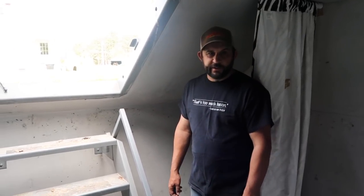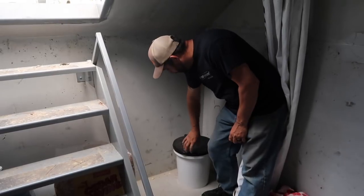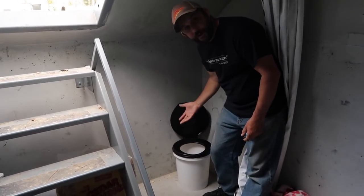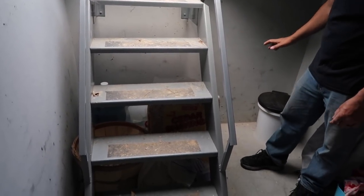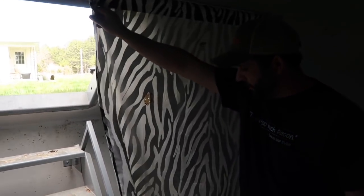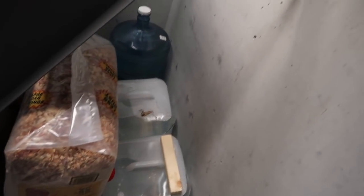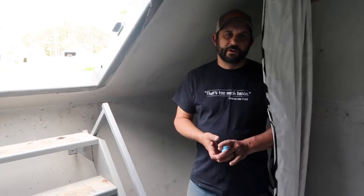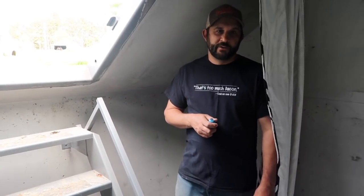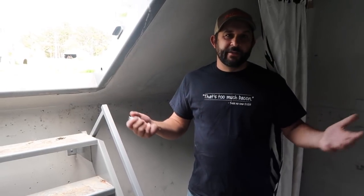Here are the stairs going down into the bunker, and there's quite a bit of storage under the stairs. Over here I have our camping composting toilet — it's just a lid that fits on a five-gallon bucket, with some wood chips already down in it. I have more bags of wood chips here under the stairs in case we need them. I also installed a shower curtain to give a little privacy if you need it. I also have about 15 gallons of water stored down here under the stairs, and that's why we all have a cup in our buckets. If we get thirsty we do have some water, but just like the food we don't start drinking it the second we get down here — because honestly, nobody really wants to use the toilet while they're down here.